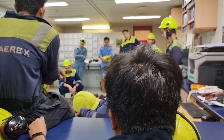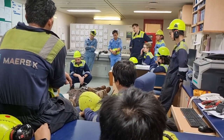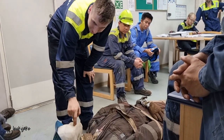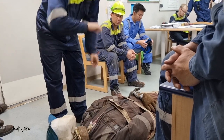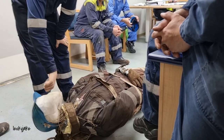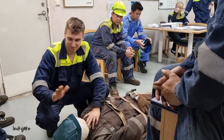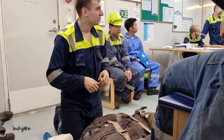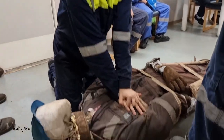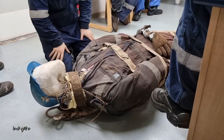Arms on the outside and also the head. The head should be spread. This one is different. Then you need to check his mouth. It should be clear. I don't know if you have the tools to clear his airway. You need to keep his hand with. Two. One blow.